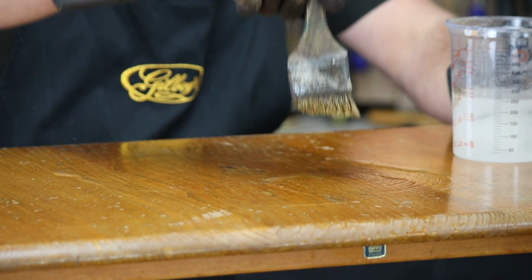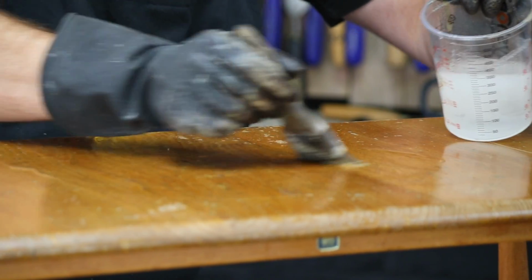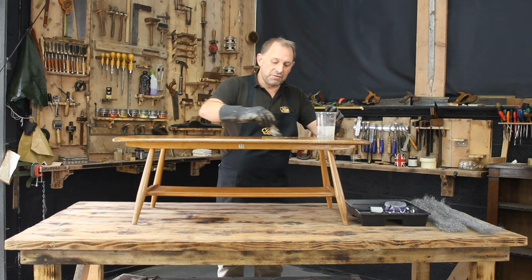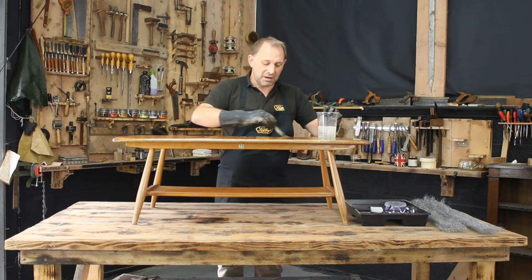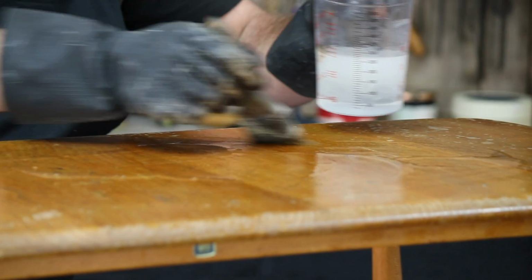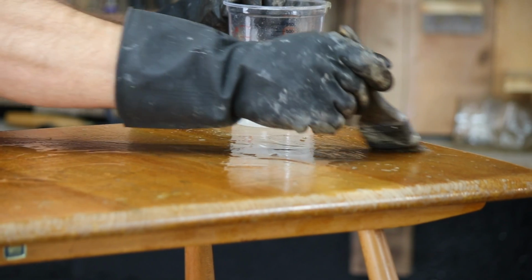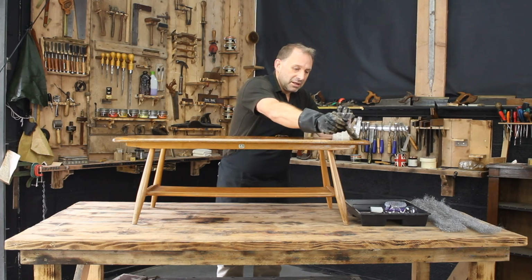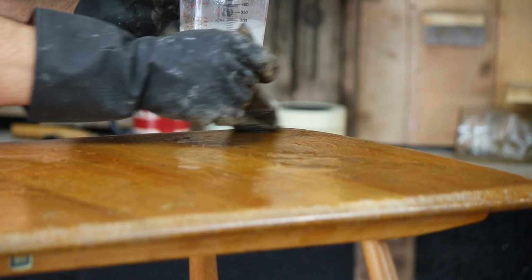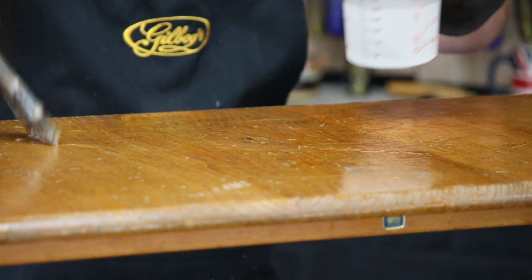Now I'm going to apply this solvent stripper, as you can see here, directly to the surface with this cut off paintbrush. It's just a trimmed paintbrush, and you can see how I'm applying it to the surface. I'm not brushing it around, splashing it around. I'm just going to move the stripper over the surface so it coats all the areas. I'm going to be generous with it as well. I want this stripper to bite into the varnish and the French polish and all those finishes that are underneath it. All sorts of things could have happened to this Ercol table in its life, but this stripper will remove it.